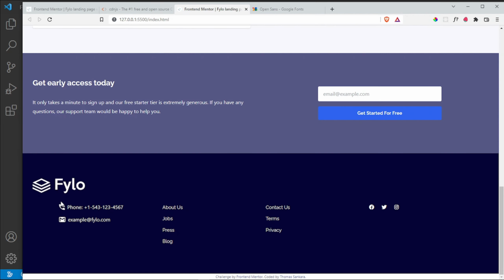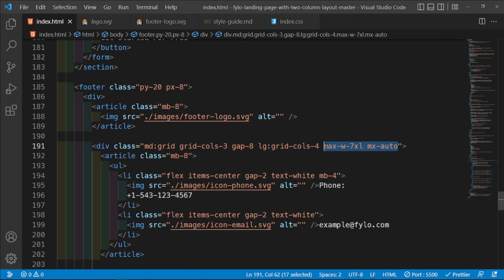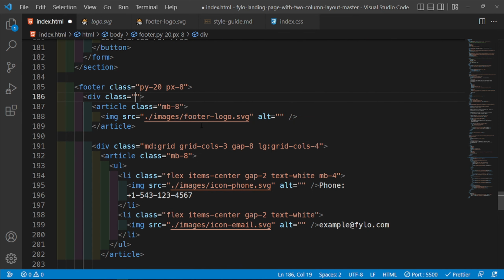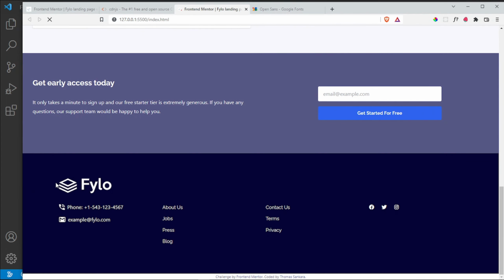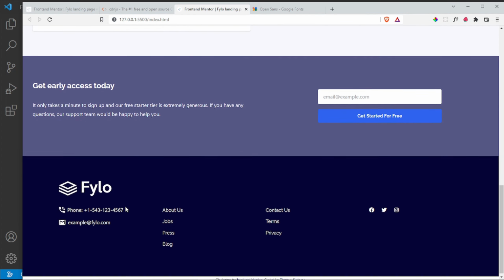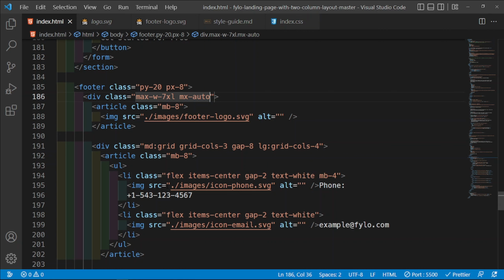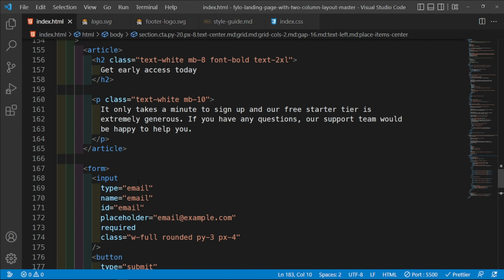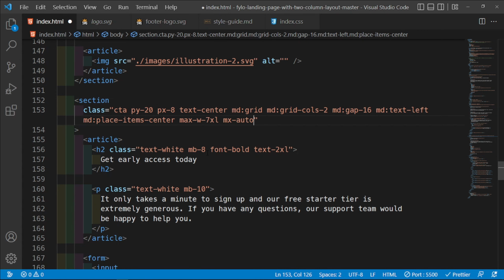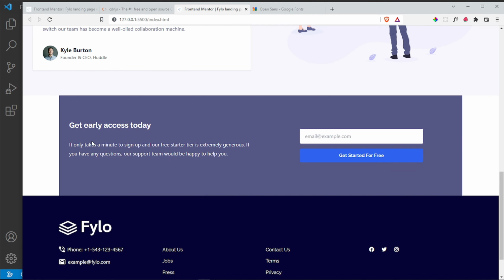And then you know what? I don't want it to apply only on this one. I also want it to apply on this image, right? So we need to remove it from here and place it inside this div. So give this a class of that, which is now also going to apply on the image. There we go. That's much better. And then we just need to apply it on this one as well. So we can just copy these classes, move upwards just a bit right around here, paste it here, which should apply on this second class.